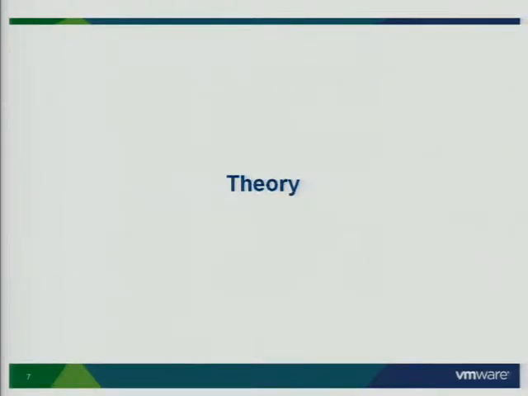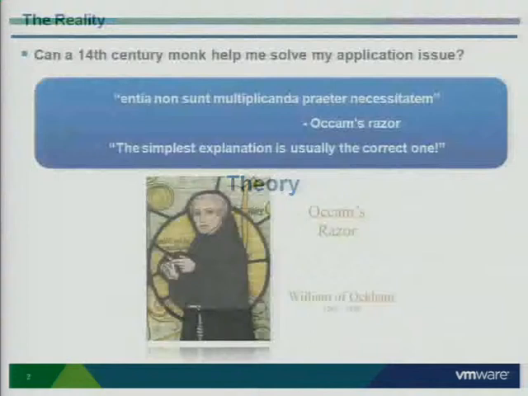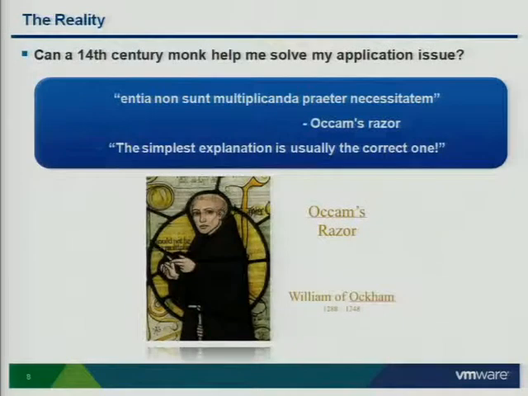Theory. I know this is going to seem a little academic at this point for the next few minutes, but bear with me because it actually is the core to how you're going to troubleshoot your apps. Everybody's heard of Occam's razor, right? I'm no good with Latin, even though I thought it looked cool, so I put it up there. But what it really comes down to is that the simplest explanation is usually the correct one.